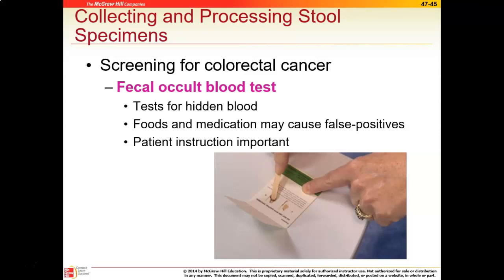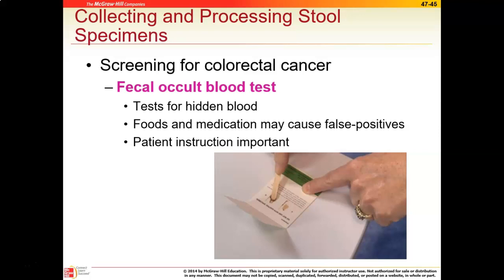Okay, so our last couple of slides are going to talk about stool cultures, and we have a couple of different kinds of stool specimens that we can do. The first one that we'll talk about is called fecal occult blood test. You'll see it acronymed FOBT. It's also called a stool guaiac test. And so this test checks for hidden blood. In this case, the word occult means hidden. It is used as a screening test for colorectal cancer.